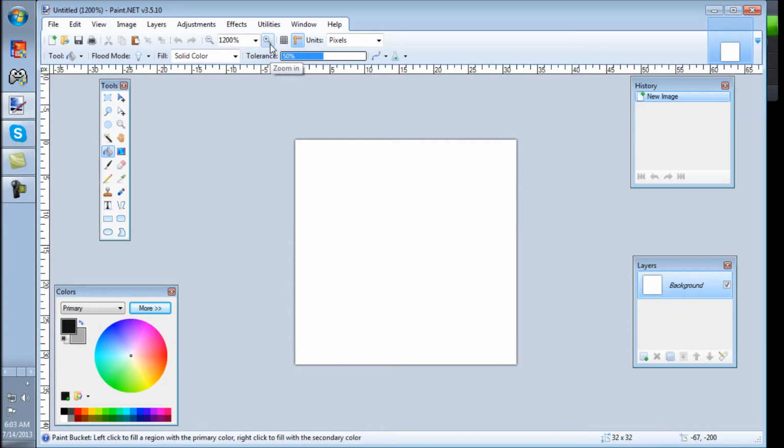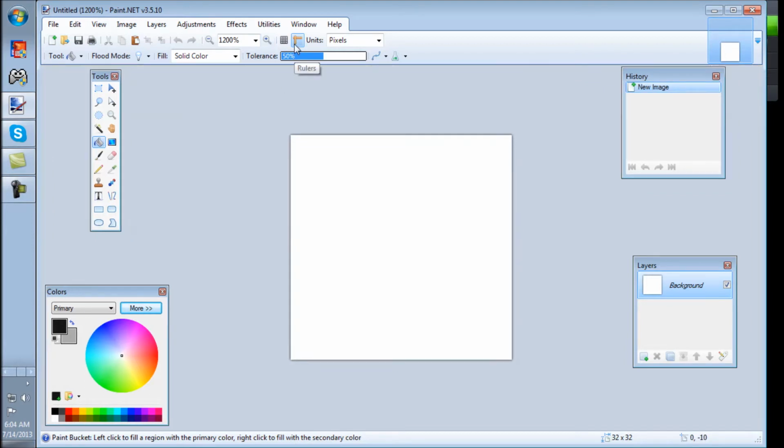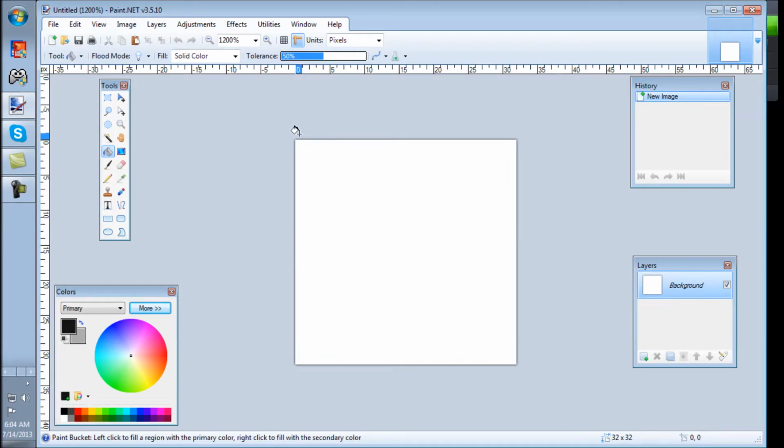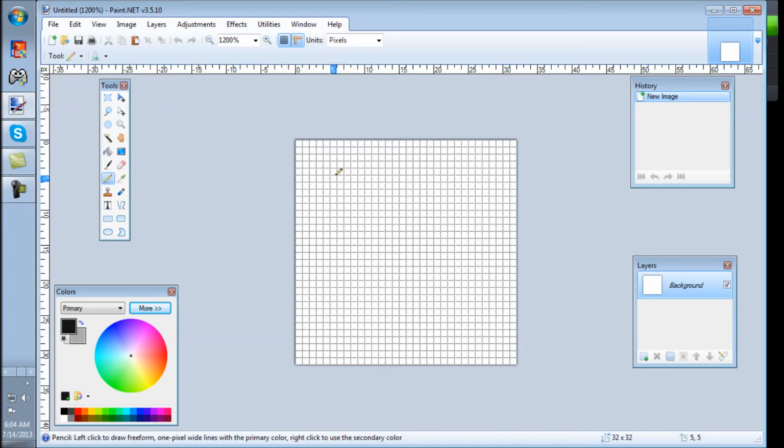Now, there are two tools that you can use in Paint.net that make your work a lot easier, in my opinion. You've got your ruler up here, which helps you to keep track of where exactly your mouse pointer is. And then you've got your grid, which also helps you to keep track of where you're placing your pixel.